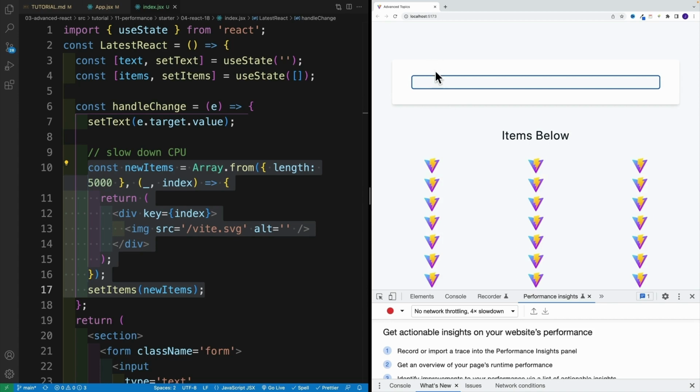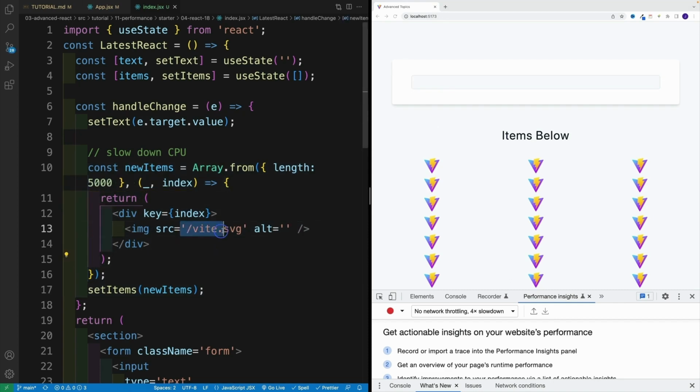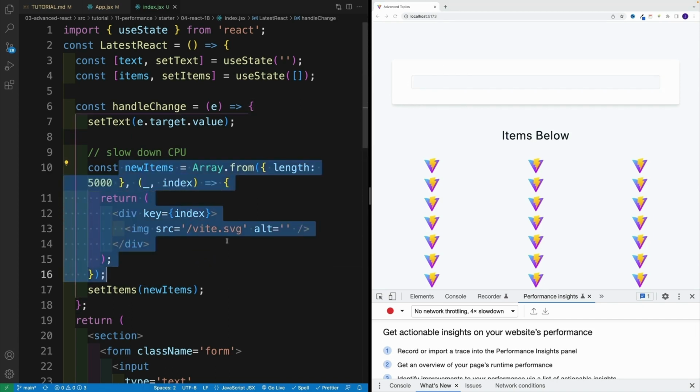And it's going to be a little bit faster once we already have all the items and all that, since, of course, we're not changing the path. But hopefully you can see the issue. So we need to somehow fix this, where I still want a fast response here in the input. And then this one, the new items, well, that can happen in the background.